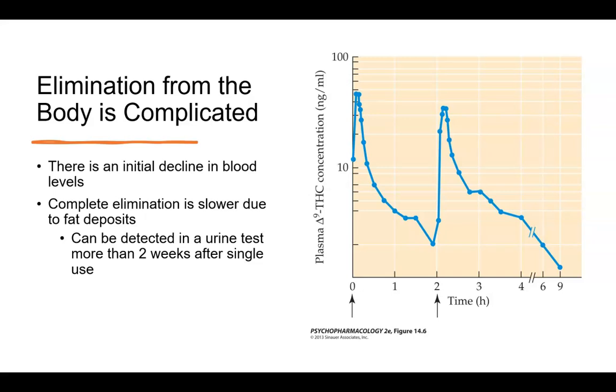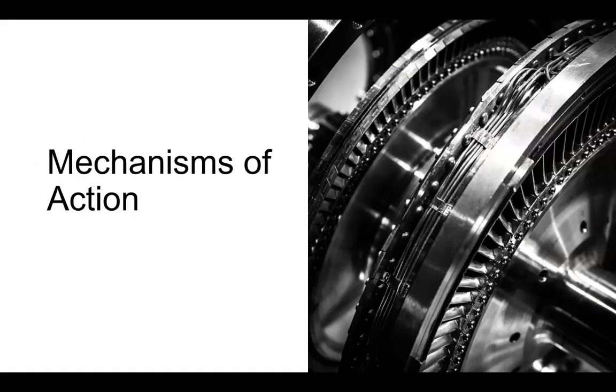That is several days, and we do find that it can be detected in a urine test more than 2 weeks after a single use. That will not necessarily be the case with other drugs, but it is certainly true with marijuana. So keep that in mind if you are going to get hired somewhere that drug tests.